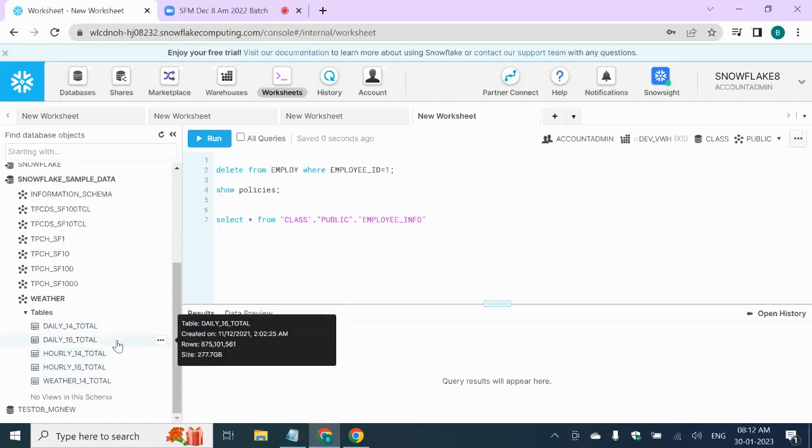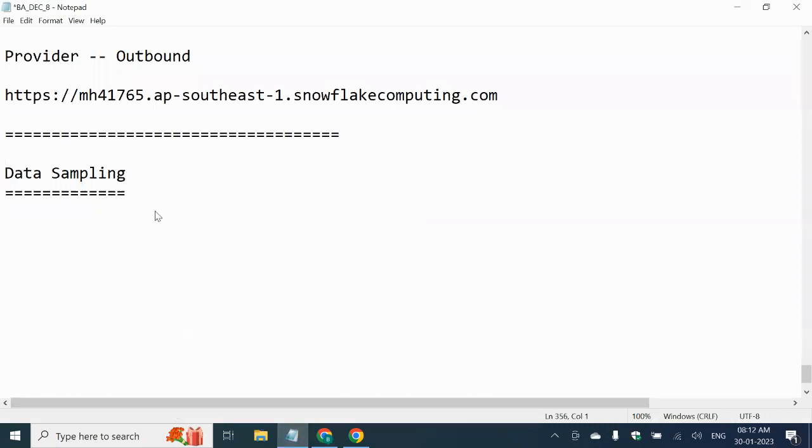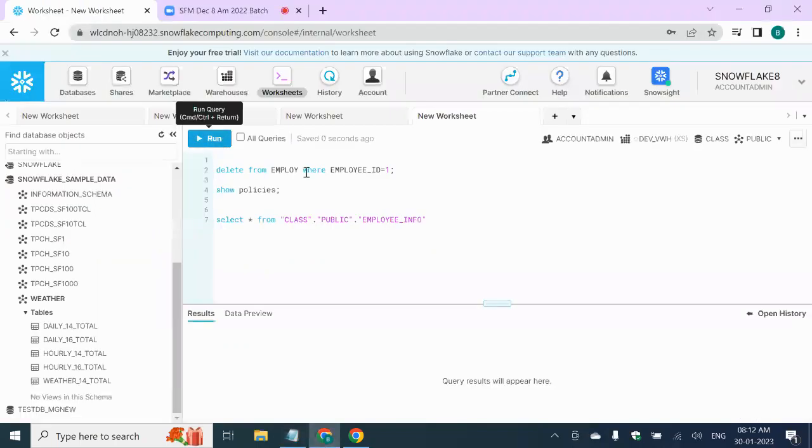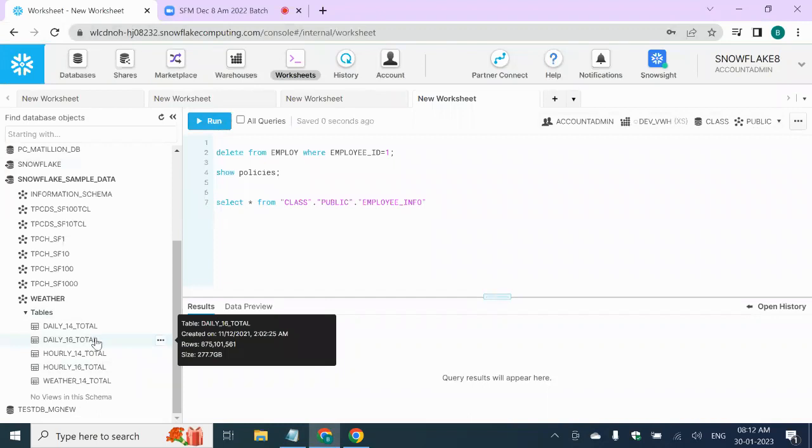Now let's assume your data analytics team or your data science team wants access to the data. They need access to the table. When they belong to our team, we need to create a user for them and give access to this specific table.